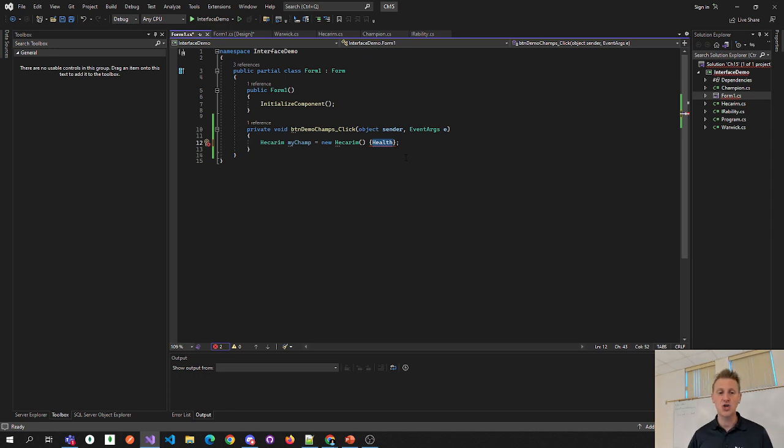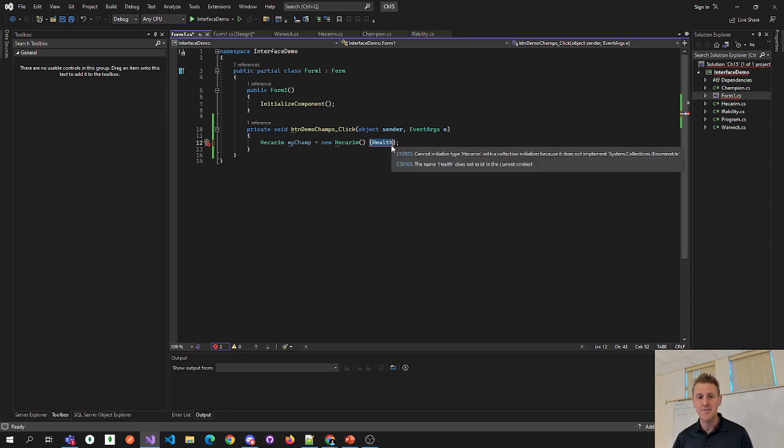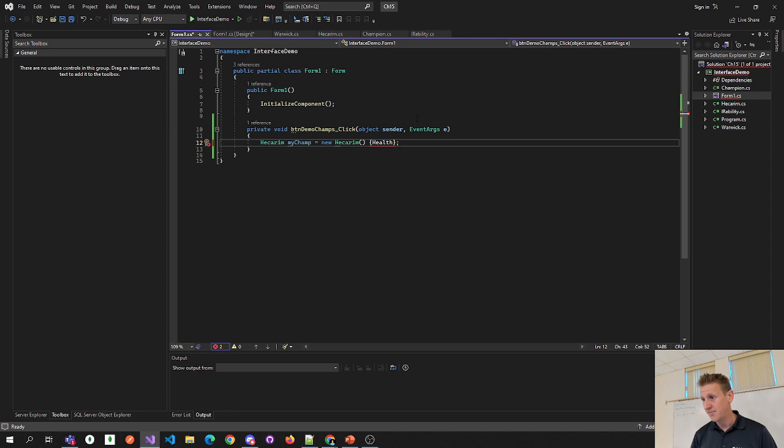Just in C#, you could put these curlies here, and you could do something like health equals 620, because that's an integer. Health regen equals 4. Armor, just pulling the numbers off of the website here. Magic resist equals 32, and move speed, he was always a fast little guy, 355.